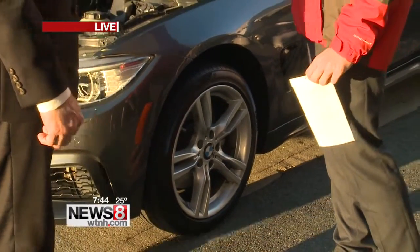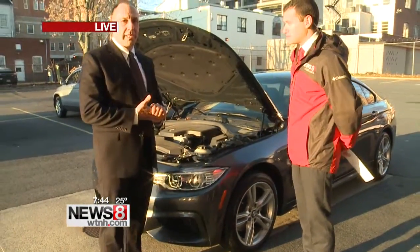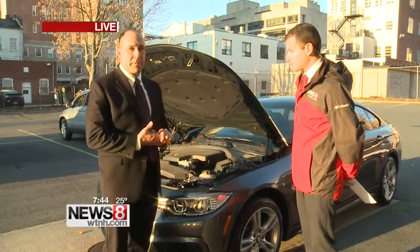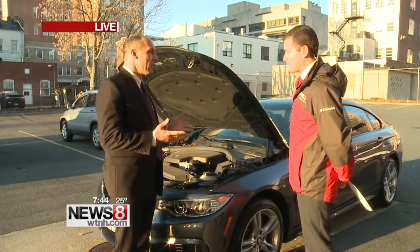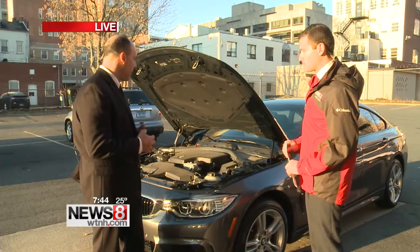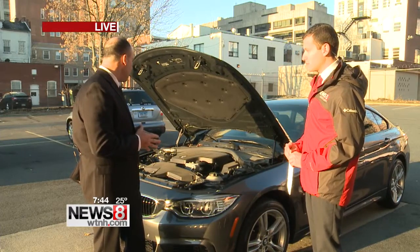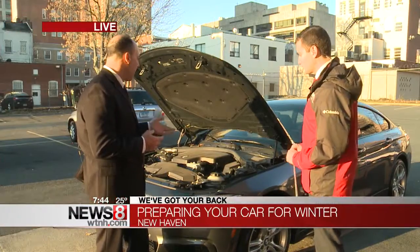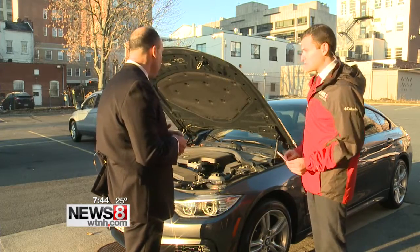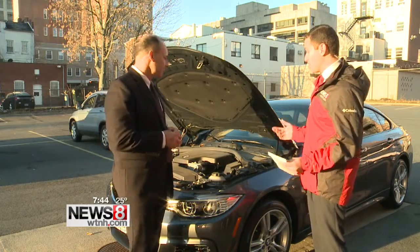Talk to me about fluids — what should you be doing as you head towards winter? Obviously you want to make sure your coolant is topped off and your windshield washer fluid is topped off, especially when driving in hazardous conditions where visibility is limited. You want your windshield as clear as possible and make sure all your lights work. Stop by the dealership and they'll perform a quick safety inspection for winterization — the coolant, your heater, thermostat — it's just a few key points but it could save you a lot of aggravation, and it could also save your life.